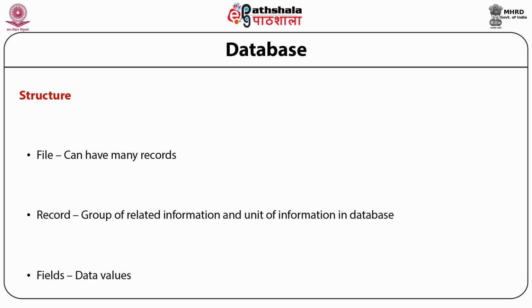Say for example, if you have a database of library books, the database contains several records, and each record is about one book, and each book will have several fields like title, author and place and publisher and so on. So the values of the book, about its title, author and all that, these all will be stored in the fields of a record.